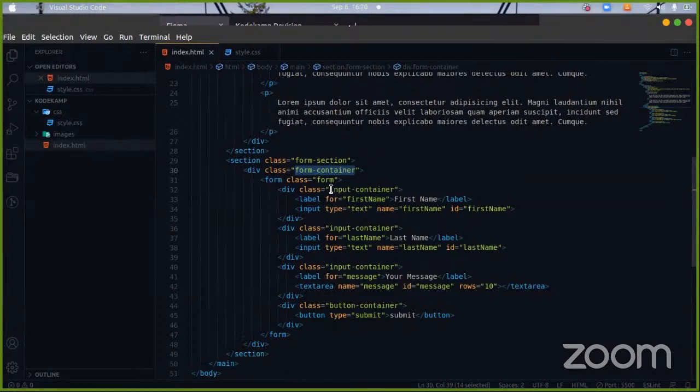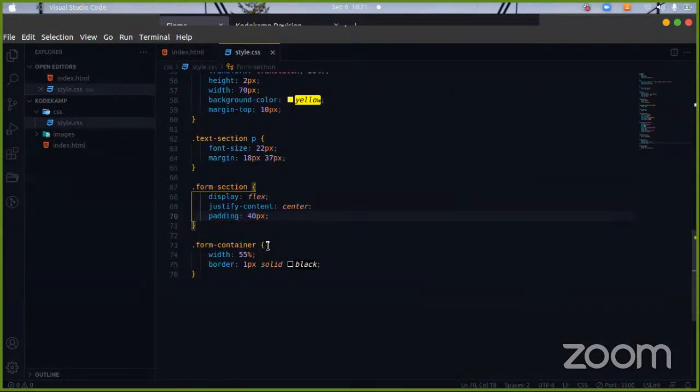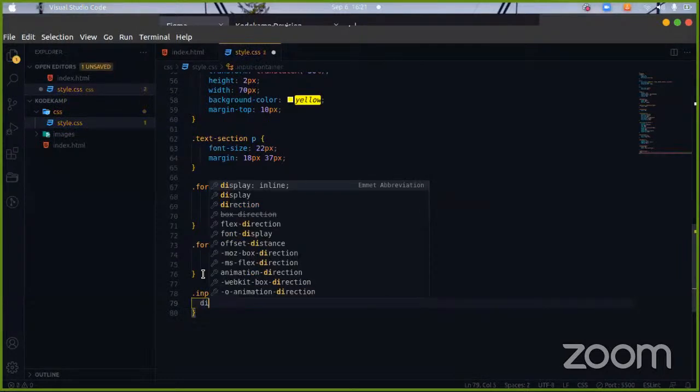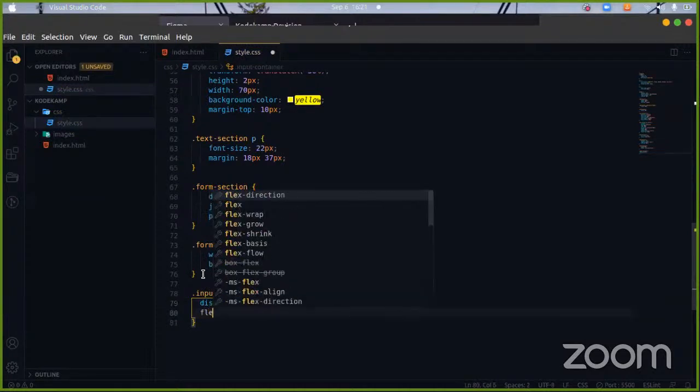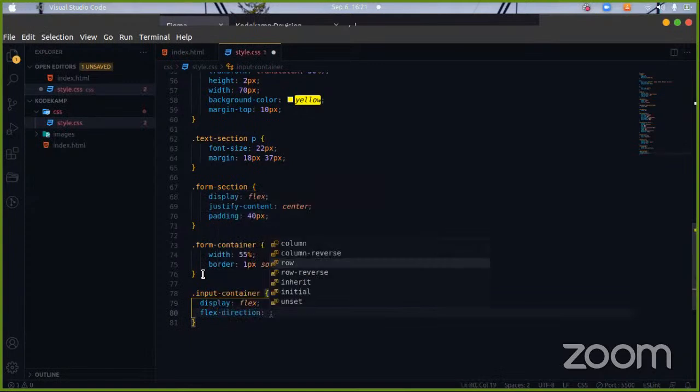Okay, so the first thing we did is actually style the input container. So copy that to our CSS: input container, display flex, and we say flex direction column.